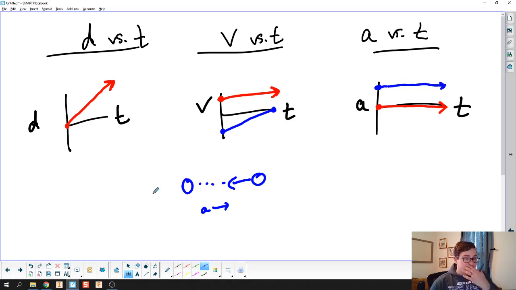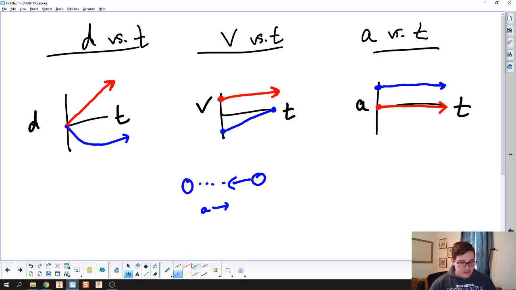Alrighty, and so then what would the displacement versus time graph of that look like? Well, initially, we're going to go in the negative direction, since we are doing a negative velocity, but then my graph is going to taper off to where the slope of this is zero. So the displacement would be a negative displacement because you're going the negative direction, but then it would taper off to zero because then your object is stopping.